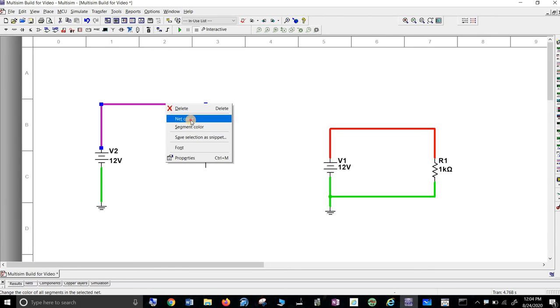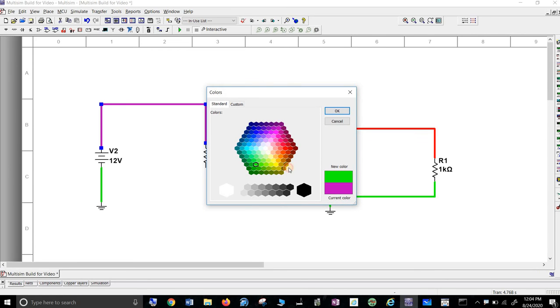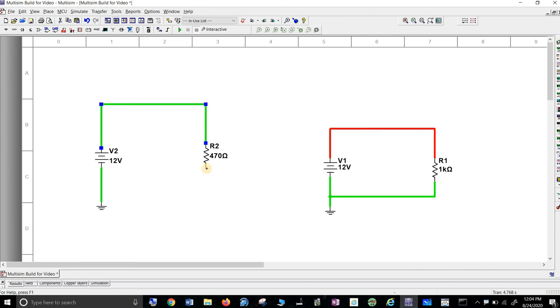All right, net or segment color both work. I don't know the difference. Make sure you remember which green you picked. And then down and over and in. We're good to go. All right, you might say, oh, it's a little obnoxious. I want it down a little lower. Go ahead and move it. So you're going to play with all this and get good at it.